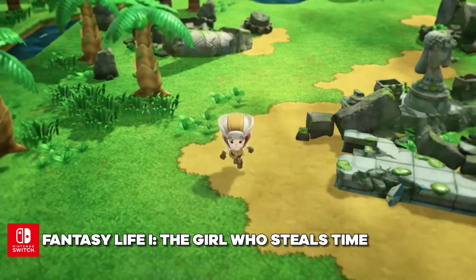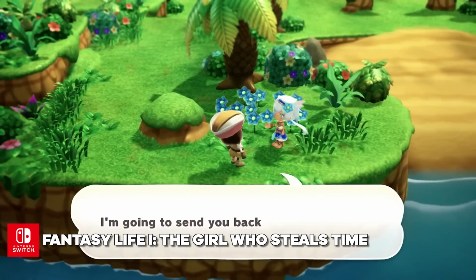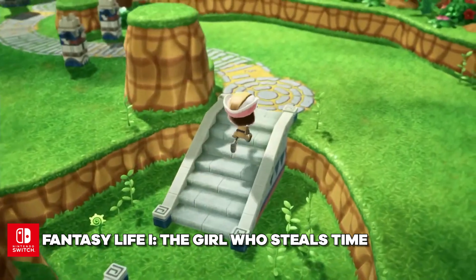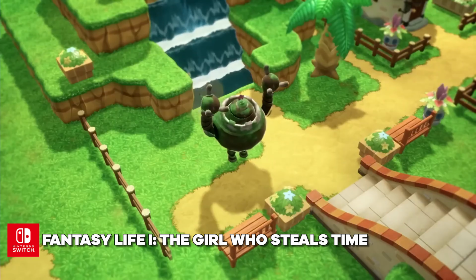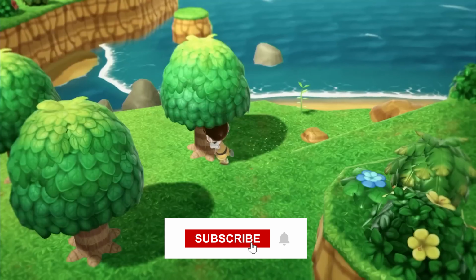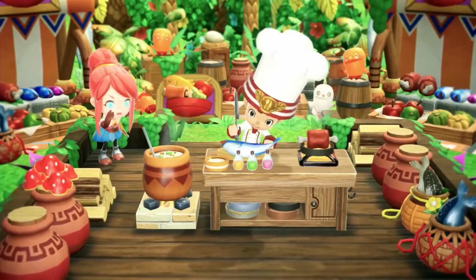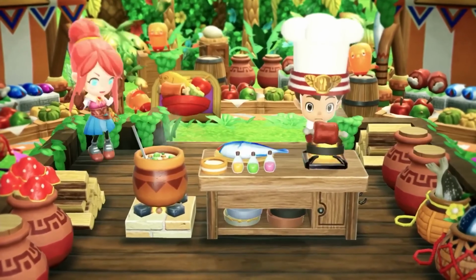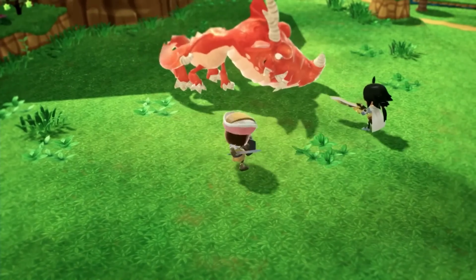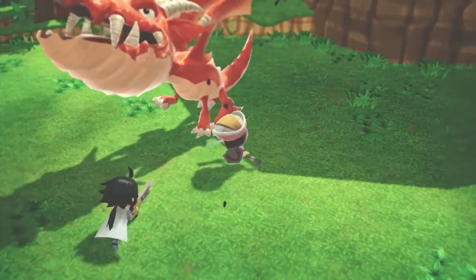Fantasy Life 1, The Girl Who Steals Time, puts a unique spin on the life sim genre. Instead of simply pursuing a career or building a peaceful existence, your character has the ability to manipulate time itself. I was fascinated by how this mechanic opens up new gameplay opportunities. Need more hours in the day to complete a project? Freeze time and get to work. Want to relive a special moment? Rewind the clock and experience it again. The way the game's systems and story intertwine around this time-bending premise creates a world that feels fresh and unexpected.